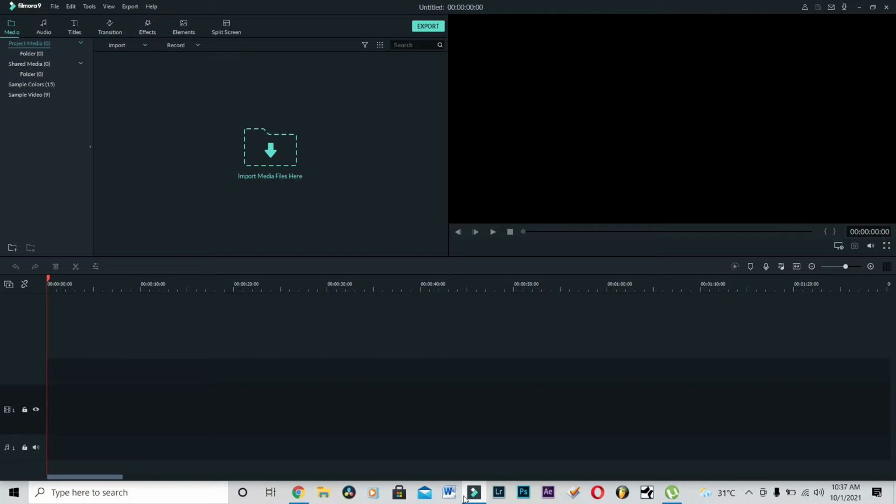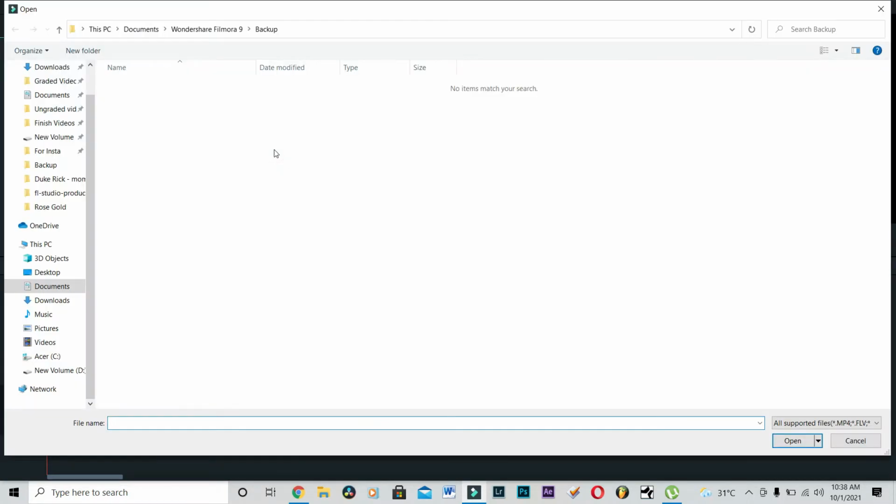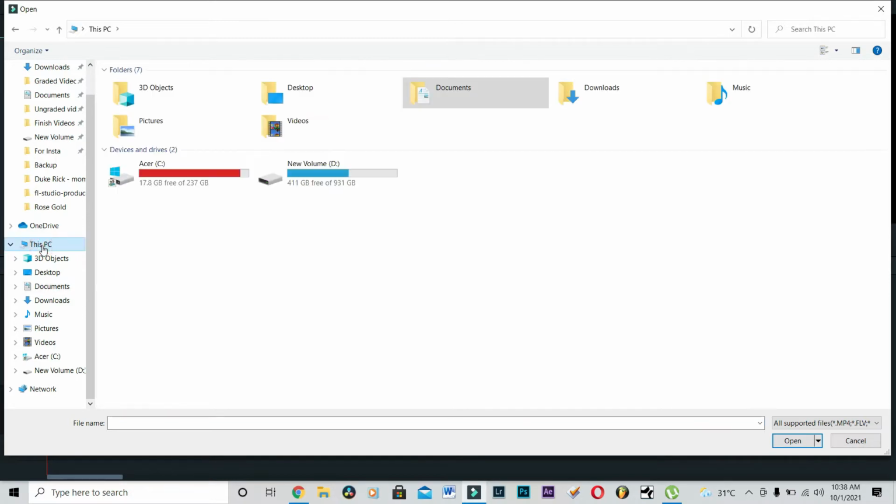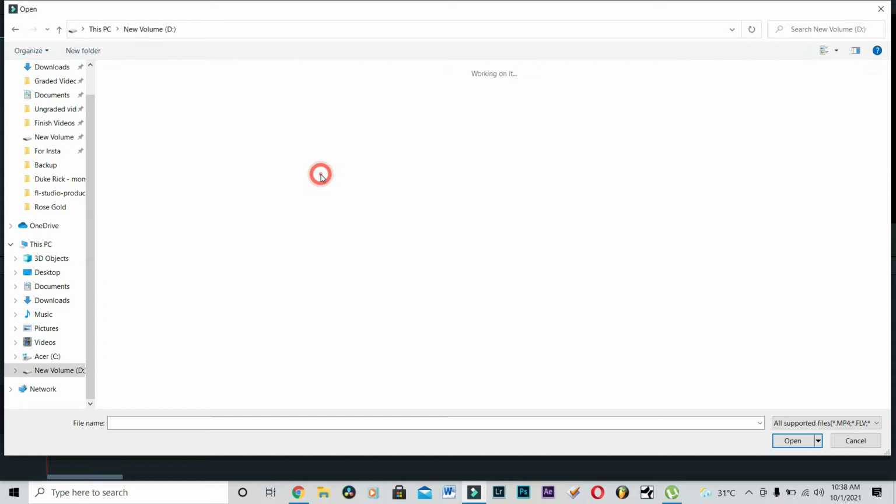Now, as you see, my interface here is blank and empty. So I'll be showing you how you can edit videos from it. As you see on the face here, it says import file here. You can do it two ways. I'm going to show you way number one, where you click here and it takes you to the default page. Where I store my videos is where I'm gonna go, and here we go.